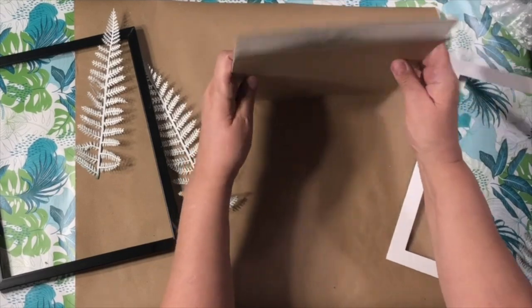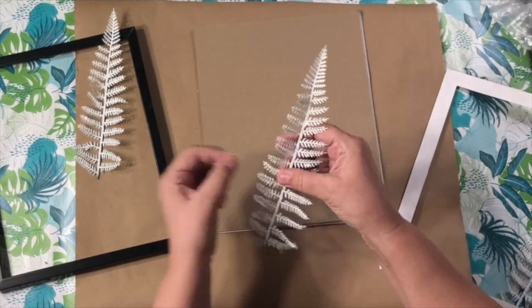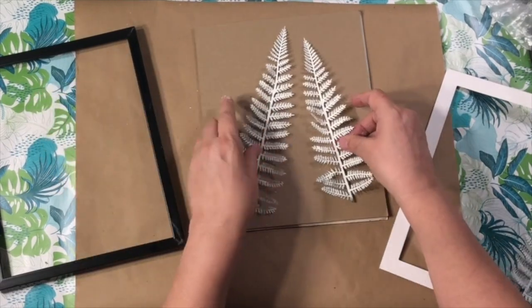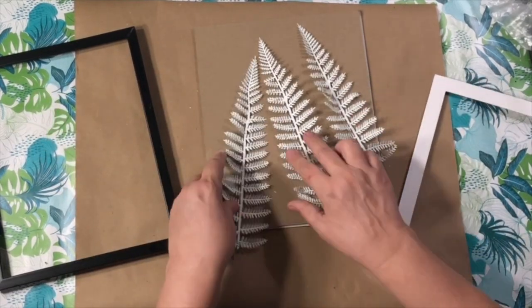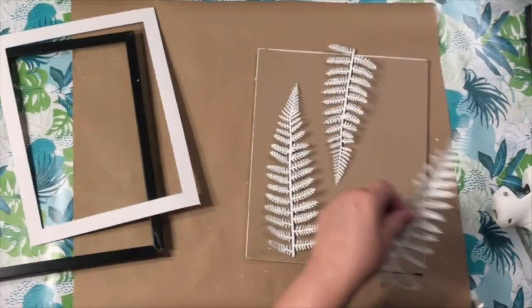And so we're gonna place that all together. So first I'm laying everything down, and I'm kind of arranging it how I want it to be. And then it's just gonna come together beautifully. I know you're gonna love it.